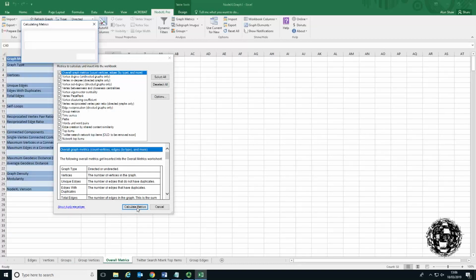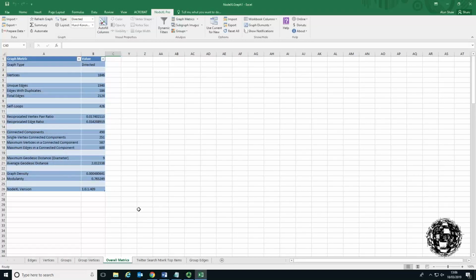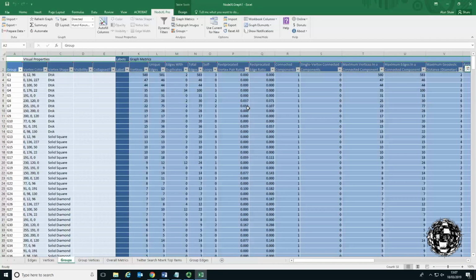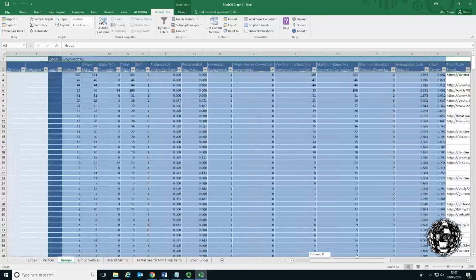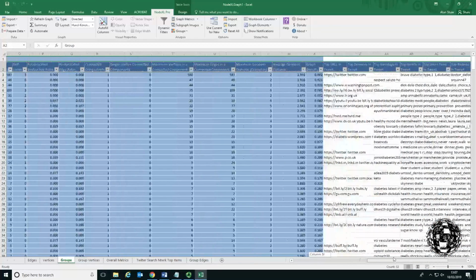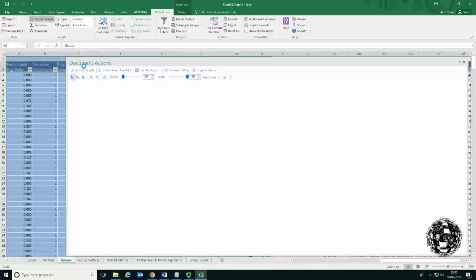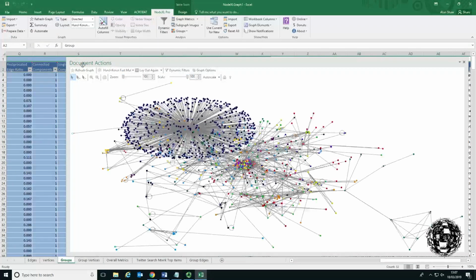So once that's done, it throws you to the overall metrics tab again. Let's go back and have a look at the group data. Here you can now see that it's filled in all the information. Let's now run the graph, but this time we are going to create a graph in a box.